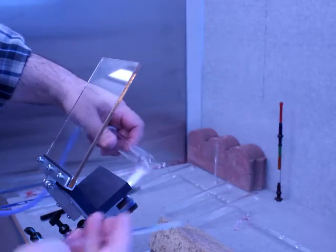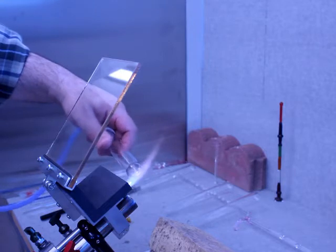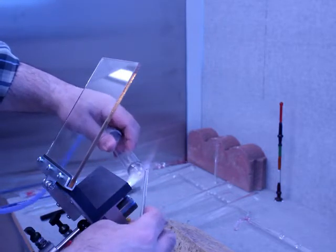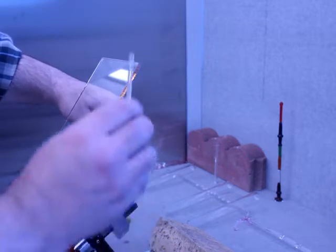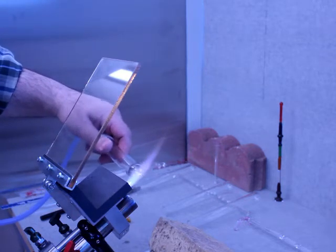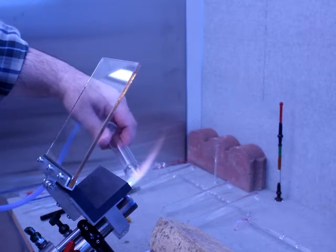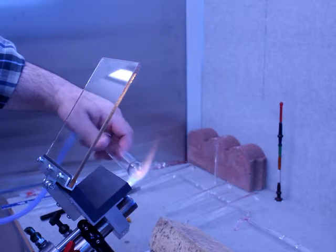So the first step is to pop a hole in our test tube. And I've seen this done many different ways, of where you can blow out the test tube and then just break off the glass bubble, bubble trash. So I'm going to try and avoid that now.